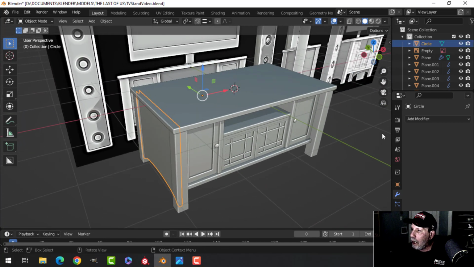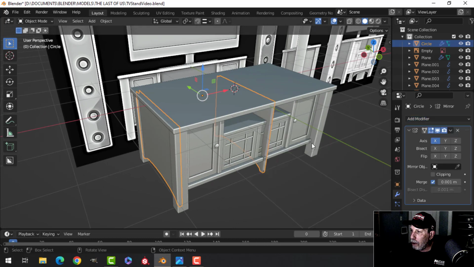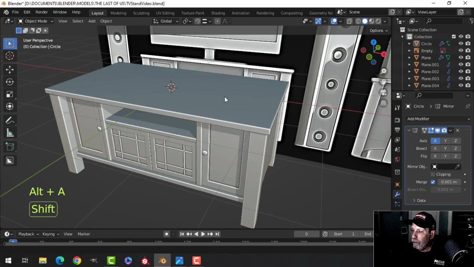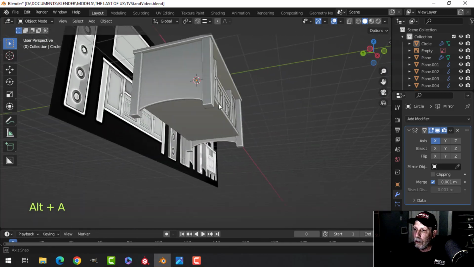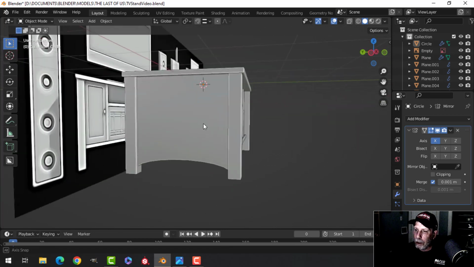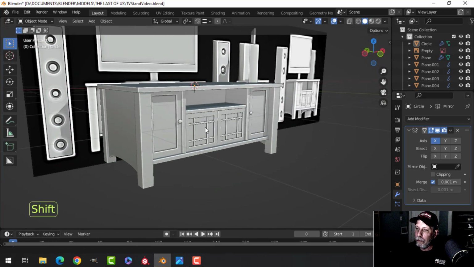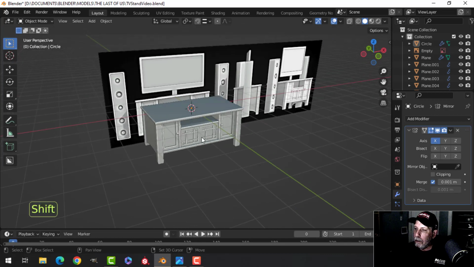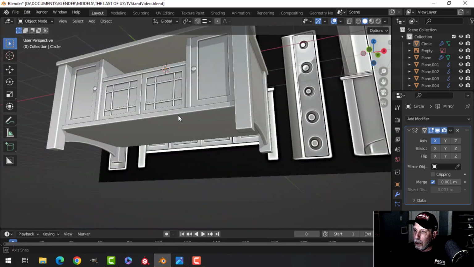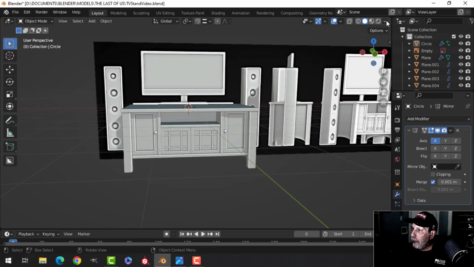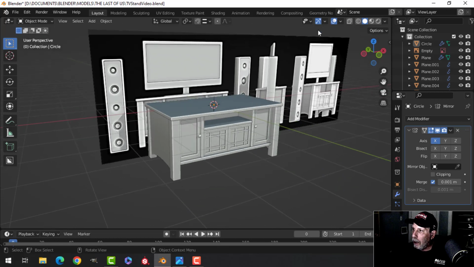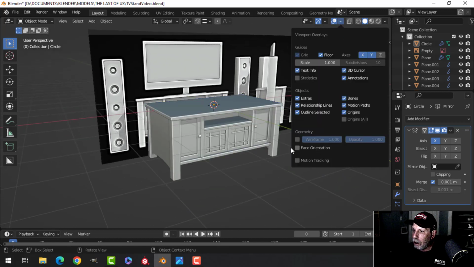So let's take that and let's mirror that over to the other side. We'll set the origin to the 3D cursor. And we have that. Again, you're not going to see the back, but you're going to see it from like this kind of angle. So, okay, now, am I missing anything on there other than the TV? Pretty straightforward, right? We got all this stuff on. Okay, we'll just leave it like that. And double check this. Everything looks good.